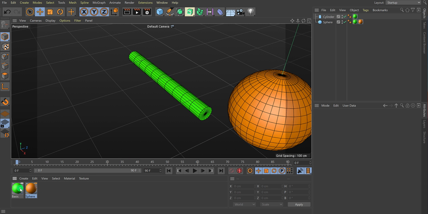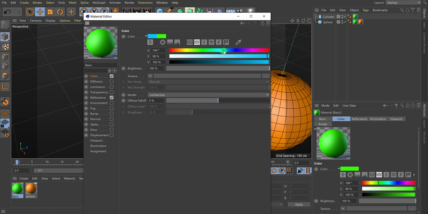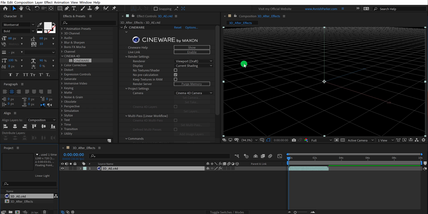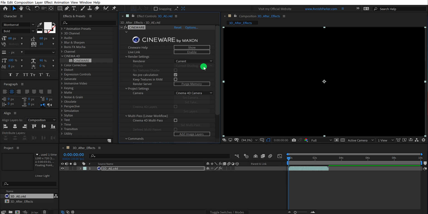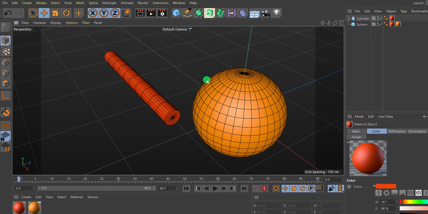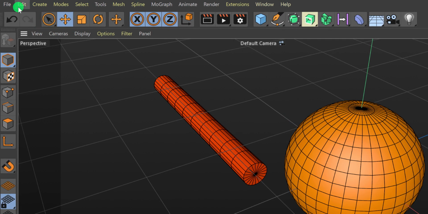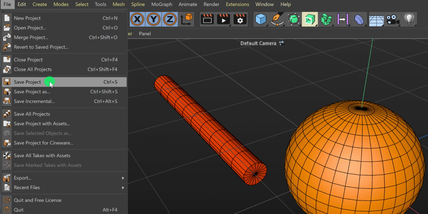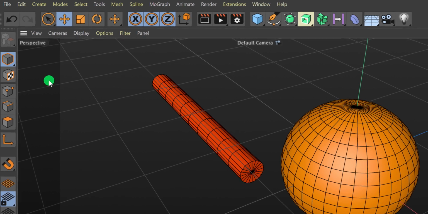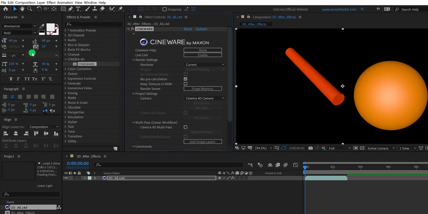Not so attractive. Make any required changes you want, and then we are moving to After Effects, to see how it looks over there. Everything we have made in Cinema 4D Lite is not showing here. You can also change the different renderer for view, but it won't show anything. This is not a problem. All you need to do is simply switch back to Cinema 4D Lite, then go to File, and click on Save the project. You need to save the project for making it visible in After Effects.